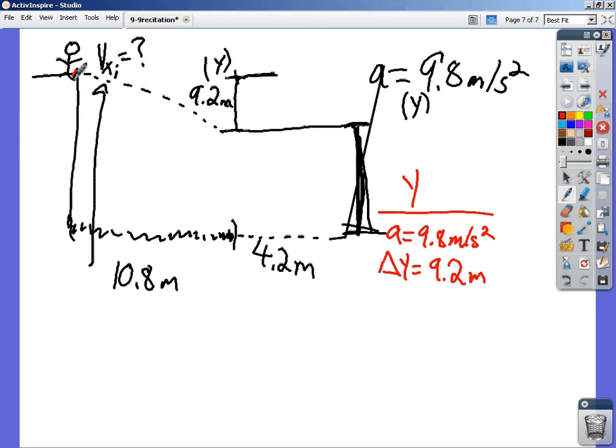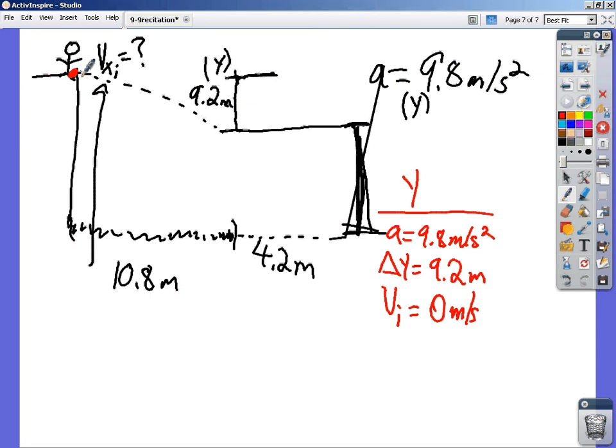Okay, what could we solve for with this information? Look at your equations. We could solve for VF. Okay, wait, would that help us find this, though, do you think? Here's the thing: VF is still going to be in the Y direction. There's one variable out of all the ones we've looked at so far that we could take in the Y direction and apply it to the X direction.